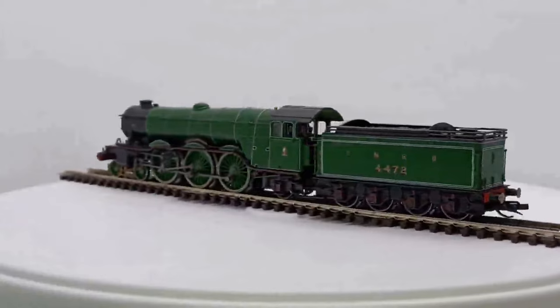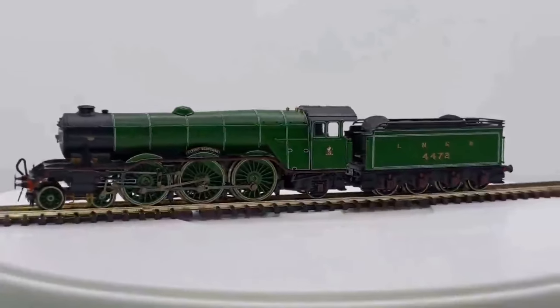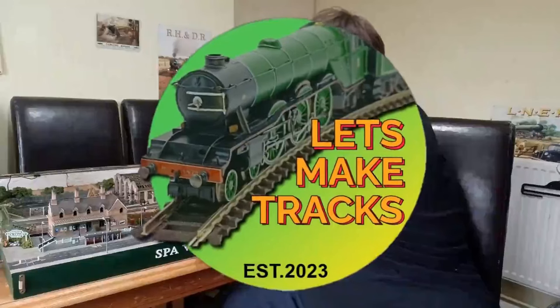Overall, I'm very pleased with the aesthetics of the locomotive. This is a perfectly good representation of Flying Scotsman as she was in 1924. So let's get the model down onto the layout and then we can do the running in.